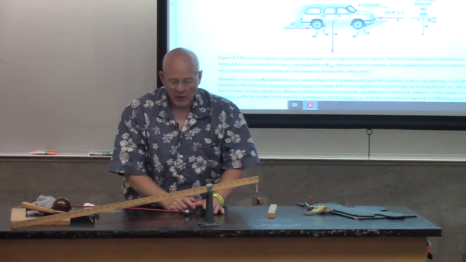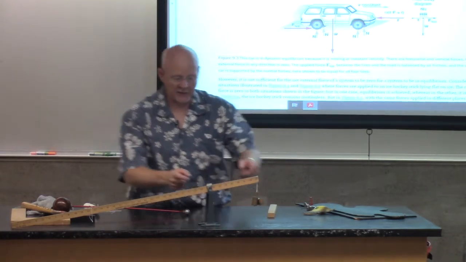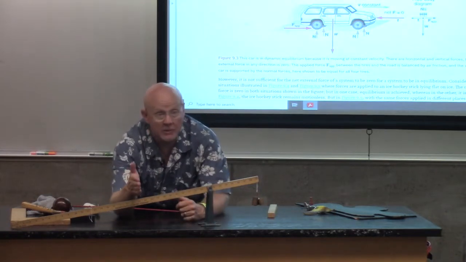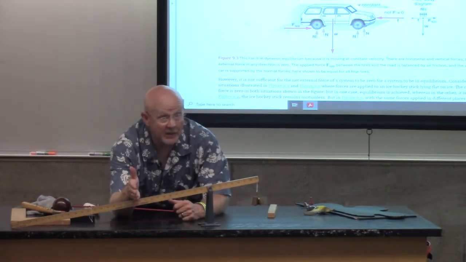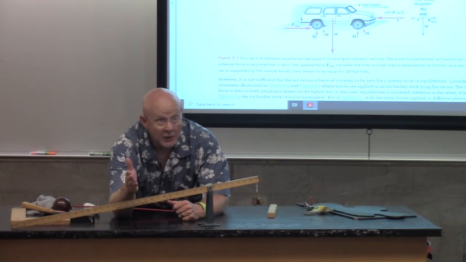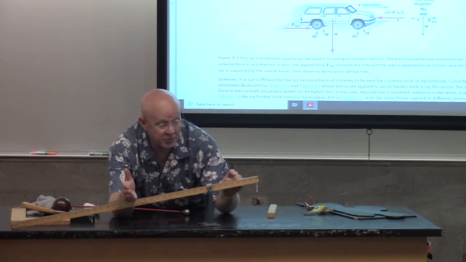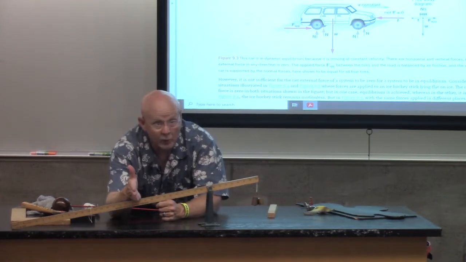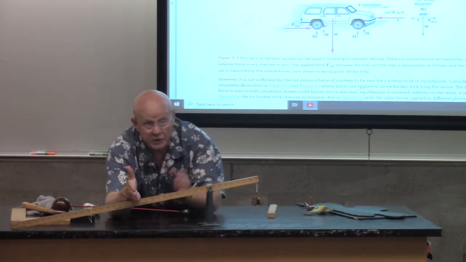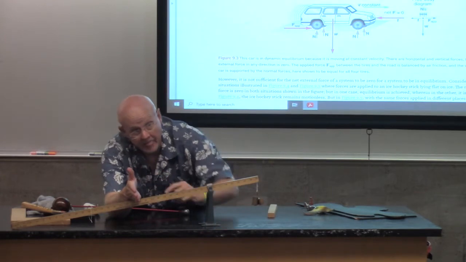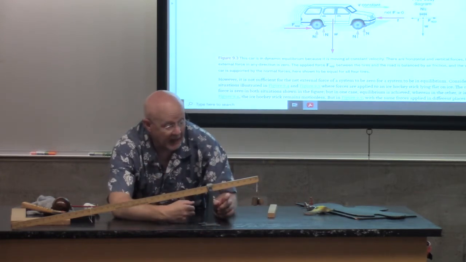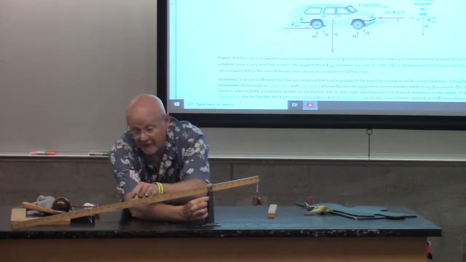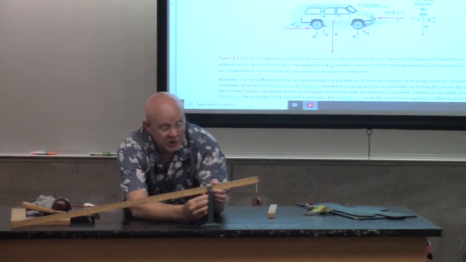You could think of this as two different ways. You could think of this as two pieces, or you could think of it as one giant piece with the center mass right here. And that might be the best way to make it easy for yourself, is to say, ignore this part on that side and put all of this weight of the ruler right at its center. And so this would be a torque that way. So if I could get it to balance with this, maybe I can reduce the torque on this side by changing the distance.